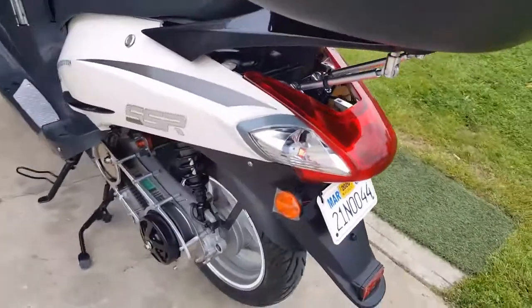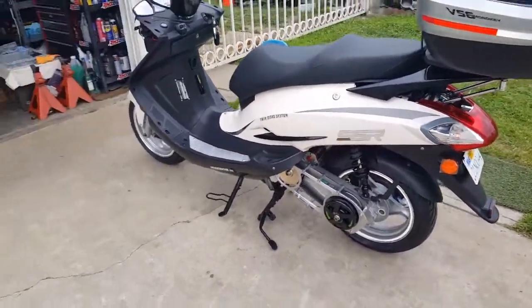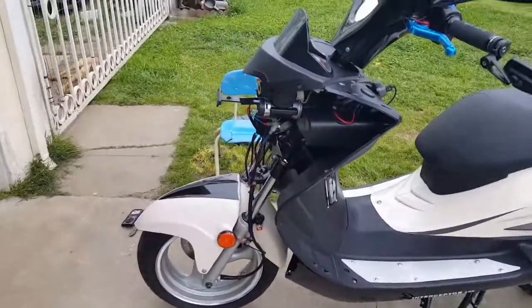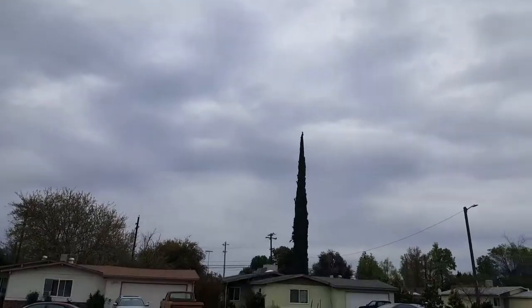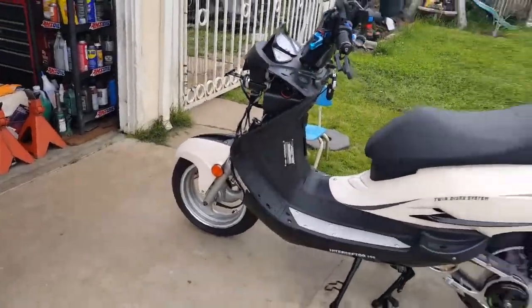But for some reason, my scooter keeps dying. I mean, my battery, or whatever the case may be, because it's hot. But right now, it feels like a good, probably like 65 degrees. It's nice and breezy out here. It's perfect cool weather. Now, there's no sunshine in sight. You know what I mean? The sun would probably rise right here, but I don't see it whatsoever. Not sure why my camera died prematurely.